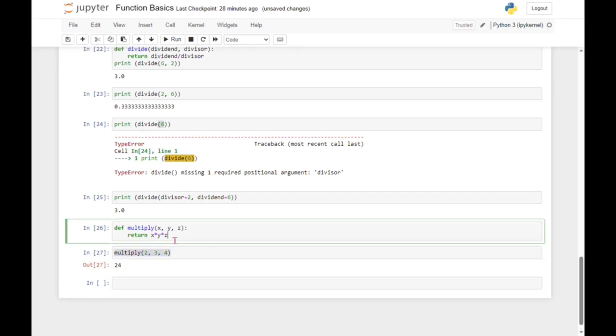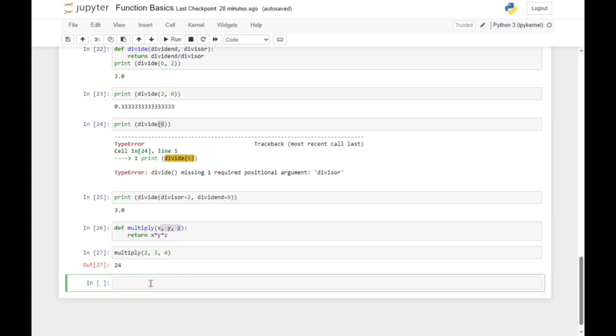But what if we want to multiply just 2 and 3, just 2 digits, or we want to multiply as many digits as we pass in? Why don't we make it uncountable? Why must we necessarily be stuck with this number of arguments? This is where using the asterisk comes in. Now let me explain what that is.